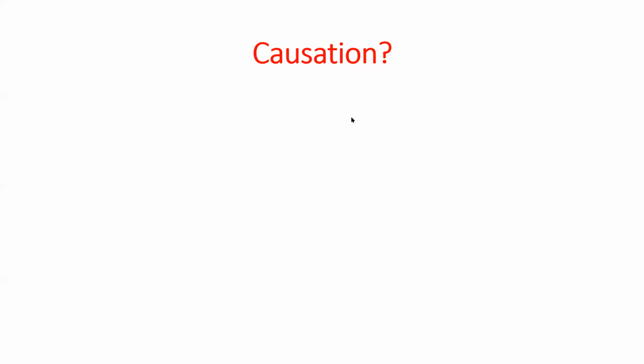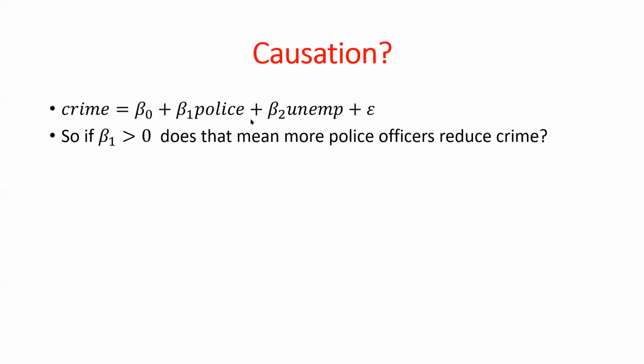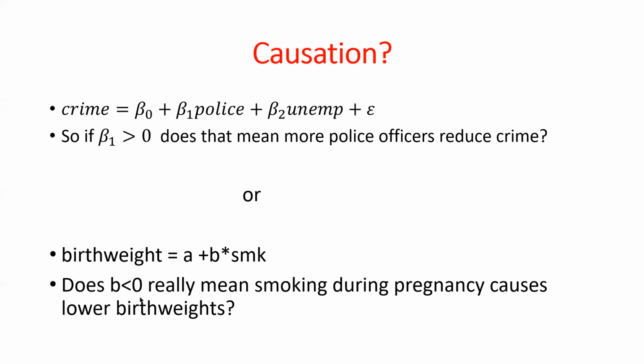Something that's going to become an issue, though, and I already alluded to it with that bias component in our estimate, is that when we look at these results, we need to be very careful that we don't just take them as causation. There's still just evidence of a correlation between this x and y variable. I already mentioned this police force expenditure example, how as soon as I included the unemployment rate, it flipped the sign. So I go from this naive regression to controlling for the socioeconomic status, and it would potentially flip the sign of that coefficient.